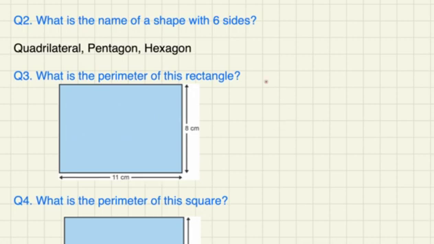So how about this question here, question 3? Please ignore the washing machine in the background making noises. So what is the perimeter of this rectangle? If it's a bit fuzzy what these figures are, it's 8 centimetres and 11 centimetres. So I'll put it on pause and give it a go.